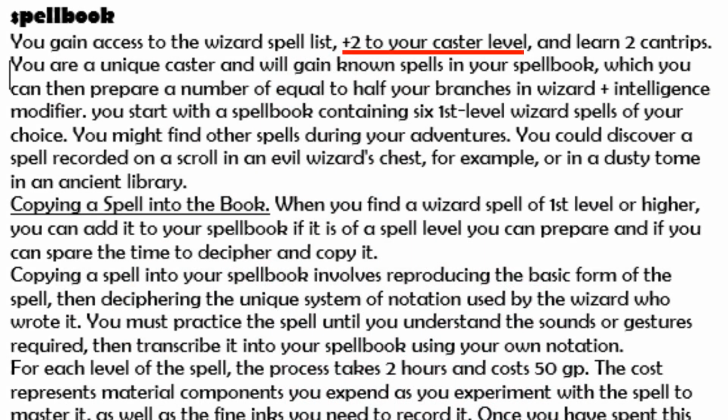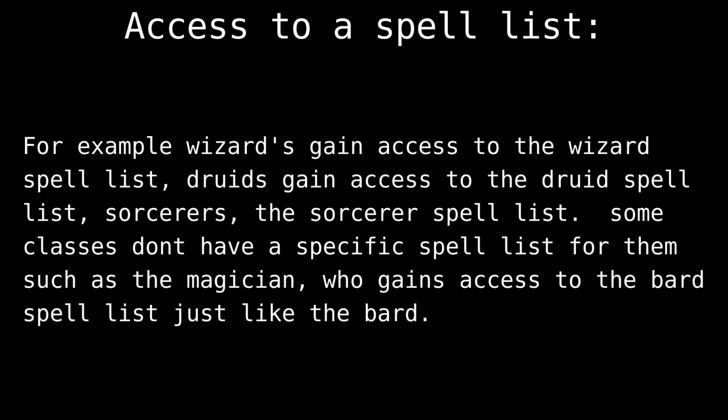Besides plus 2 caster, unique caster, and access to the wizard spell list, what do all these things mean? The way my spellcasters will work is that your character will gain access to a spell list. In Bill's case, he has access to the wizard spell list. This means that depending on if you are a prepared spells, known spells, or use spells in some other unique way, you always pull from the spells on the list or lists you have access to.